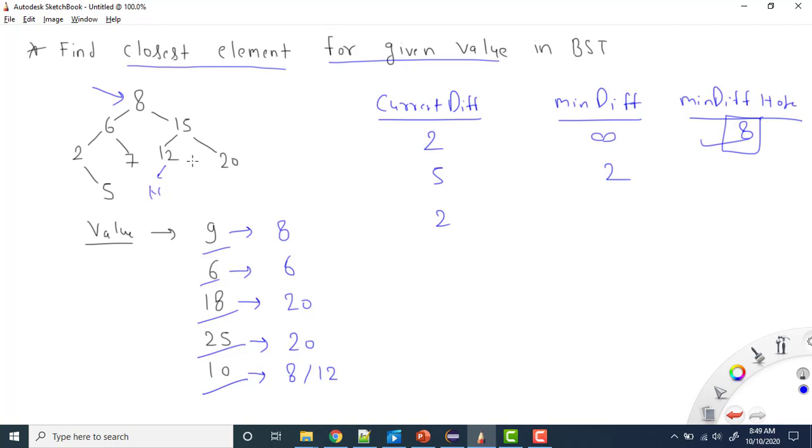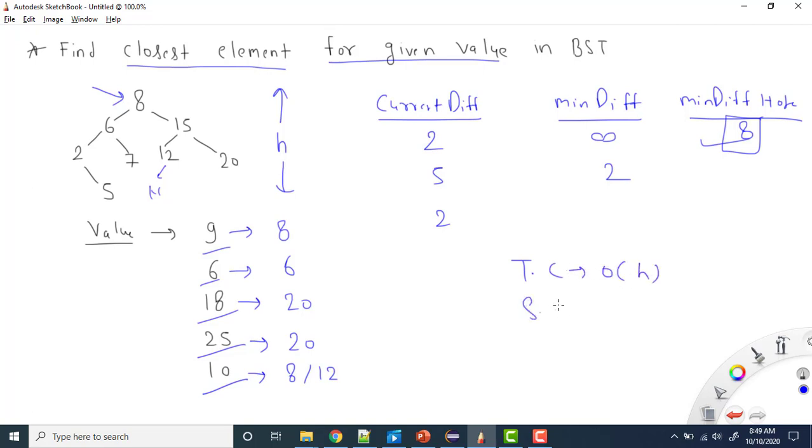Right? So it means for any given value, if there are n nodes and let's say the height is h, how many traversals are we doing? For any given node we are doing h traversals. H is the height, because if you see, for 9 we went from here, here. Again for 6 we went from here then here, because this was equal, so in this case we just break. So in this case it will have only 2 iterations. But if the value is not matching, we'll go until h. Right? So it means my time complexity to solve this question will be big O of h.